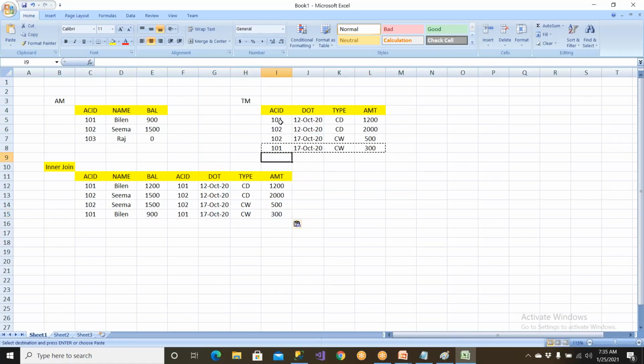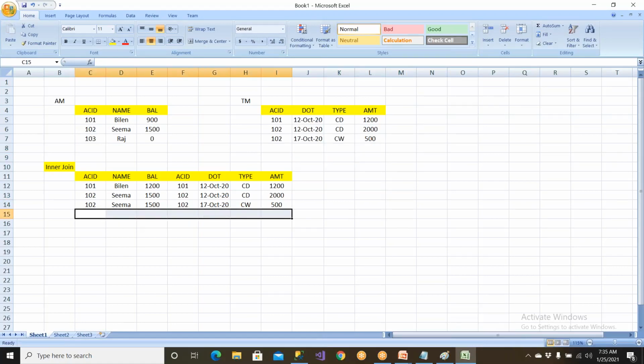So now the number of rows available here is 4. So maximum you will be able to get 4 rows, because here you may have 3 rows, 3000 rows, doesn't matter, because it is the number of rows available in the foreign key table. Clear? So all the matching records will be given like this. If it is not there, then we need not worry about it. If it is not there, it is not there. If it is there, it is there. Clear? So inner join will always get the matching data.